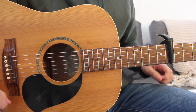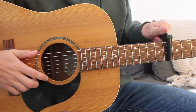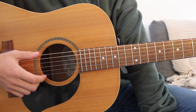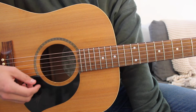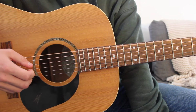Today I'm going to be teaching you how to play Novo Amor's Carry You. So today we're going to be in an alternate tuning, and that tuning is going to be with the capo off, C on the 6th string, G, D, G, A, D. So C, G, D, G, A, D.